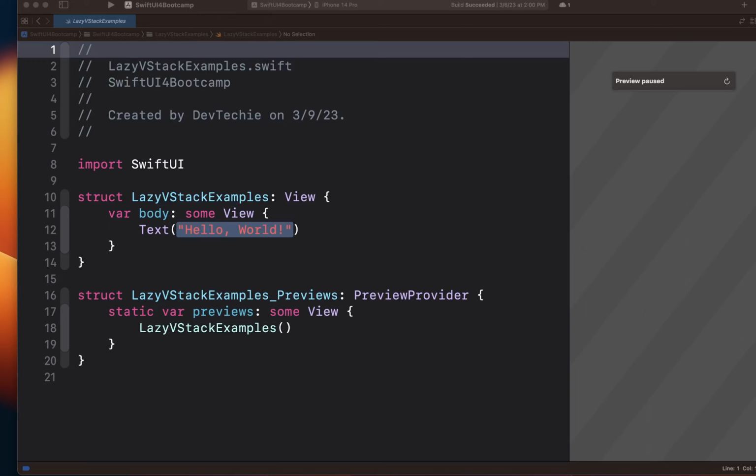In the case of VStack, all the views are rendered in memory as soon as the view is initialized and as soon as the views appear on the screen. LazyVStack takes this approach more dynamically and eases the pressure on memory by only rendering the views that are needed for the current UI, which is on the screen. All right, so let's go ahead and explore the differences with examples.